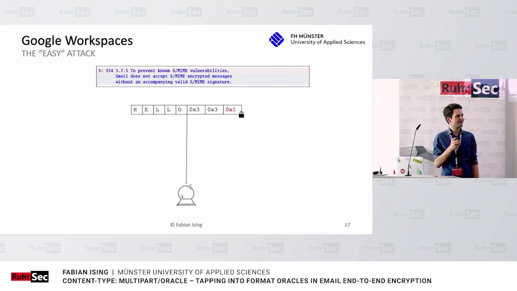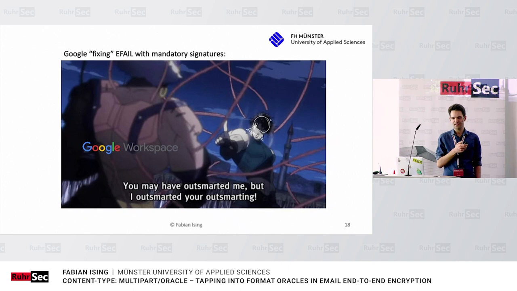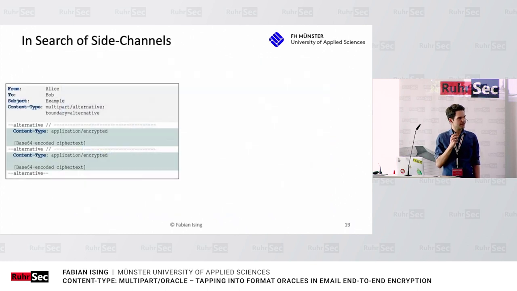If, however, you have a message with correct padding, but without a signature, because an attacker can simply strip that from the end of the message, or just not include any at all, or break it through the padding, and so on, then you will, of course, get the message above. Well, that works to decrypt whole messages just as simply as that, using the CBC padding oracle attack. So to summarize this exploit, Google tried to fix our exploits from 2018 by adding mandatory signatures and instead enabled oracle attacks on S/MIME messages. All right, that was an easy one.